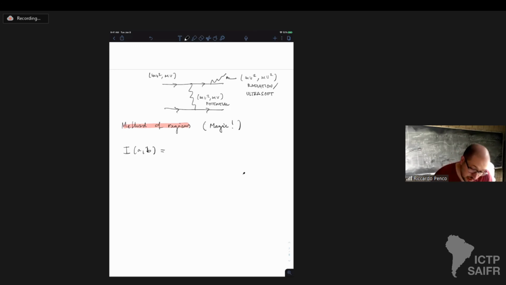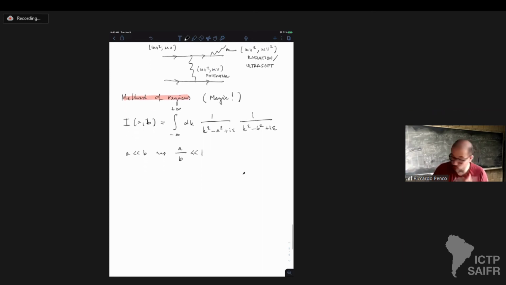So let me consider a simple 1D integral. Integrate from minus infinity to plus infinity over dk, 1 over k squared minus a squared plus i epsilon, times 1 over k squared minus b squared plus i epsilon. So this looks very much like the toy version of some loop integral, where these are two propagators essentially with masses A and B. And I'll be interested in a regime where A is much smaller than B, which is to say where the ratio between these two is a very small quantity. And let's say I want to calculate this integral I in an expansion in powers of this small quantity. Okay, so that's our goal.